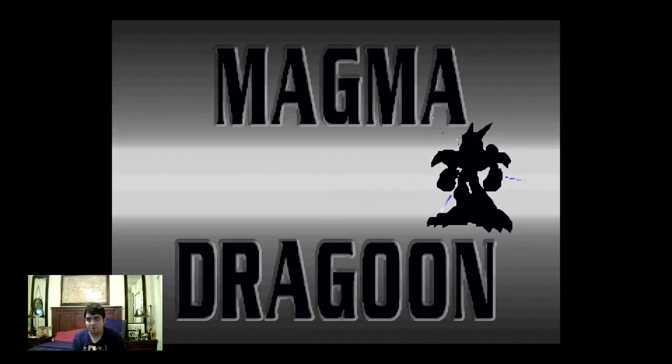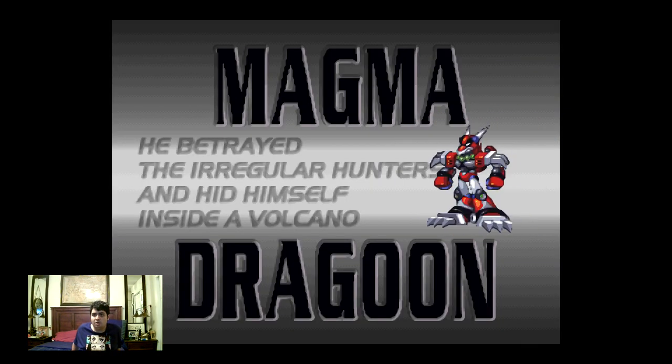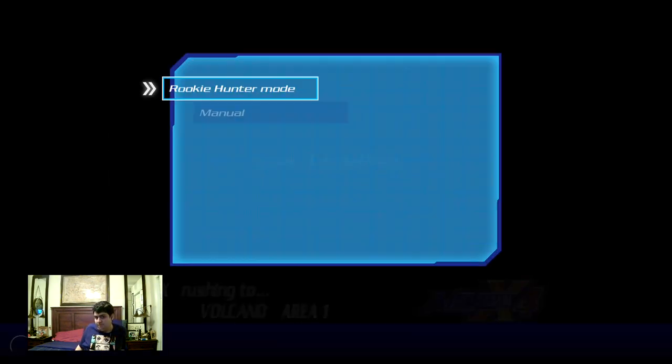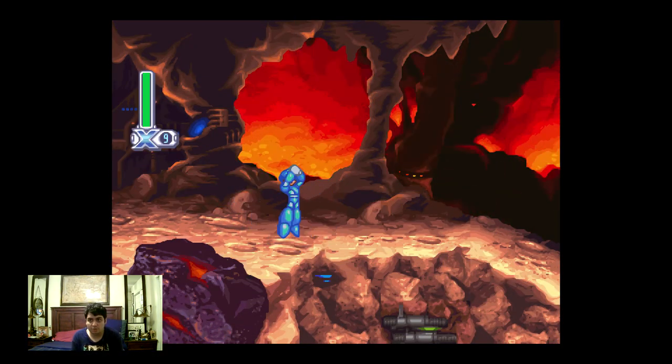Well then, let's head to the volcano. Here we go. To face Magma Dragoon. He betrayed the irregular hunters and hid himself inside a volcano. Good grief. Good grief, man. Ready? Go.